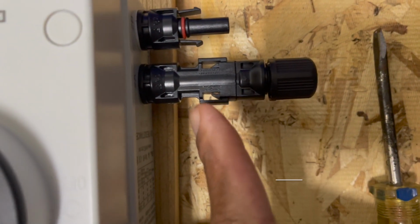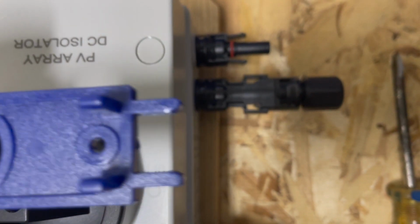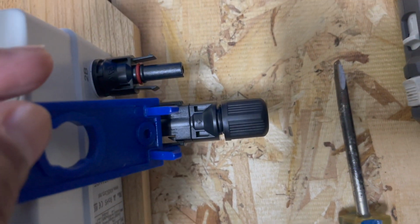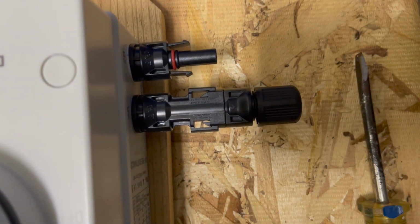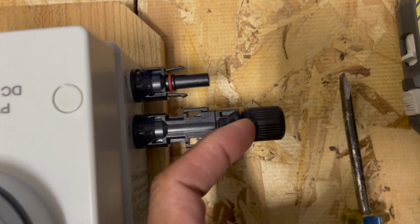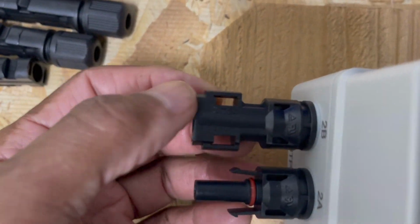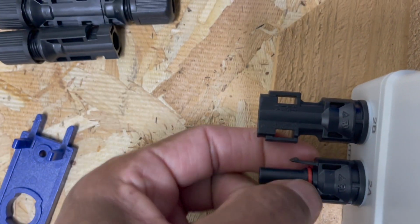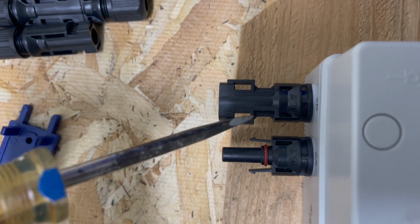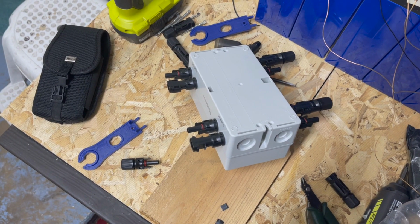But these here, none of this fits here, so I'm about to figure out how I can get in there to get the little clamps pinched in for it to come out. So you can take these off right here. I'll get a screwdriver or something to break it off, and then it can come off. Let's go to the backyard.